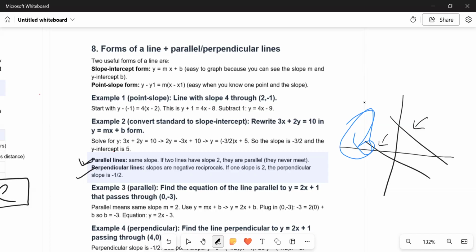Sometimes we mistakenly think, suppose this is y equals 2x plus 9, and y equals 2x minus 9. These are two linear equations, right? Their slopes are the same, but they are not the same line because the constants are not the same. If you plot them, you will see that because they have the same slope, they will be parallel and never touch each other.